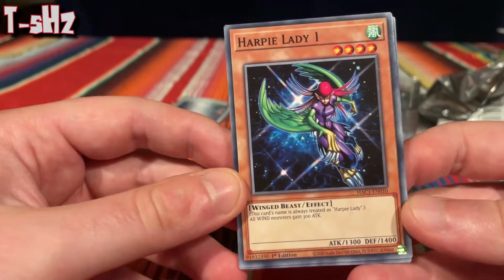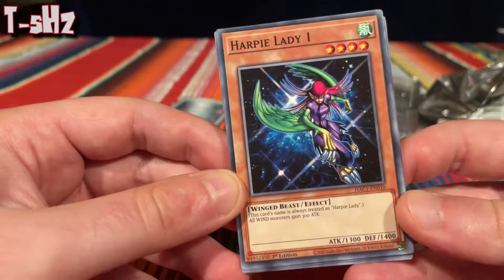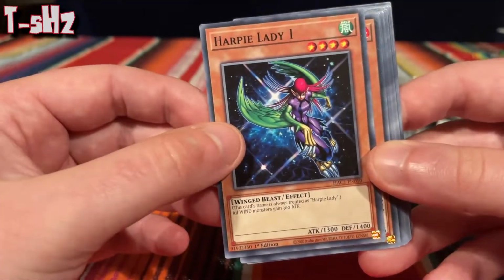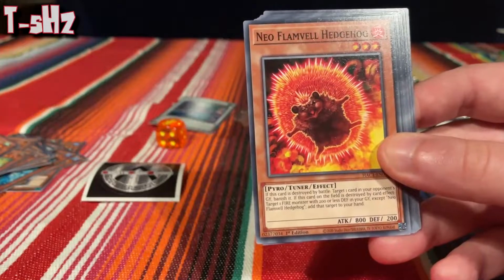So yeah, I think one of the other Harpy Ladies from that Rise of Destiny set is better. Harpy Ladies have gotten a lot of good support over the years, so a little bit obsolete, I think. But it's nice to have if you do want a stat boosting Harpy Lady.